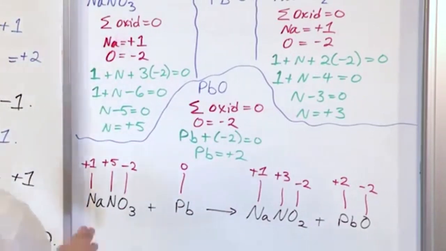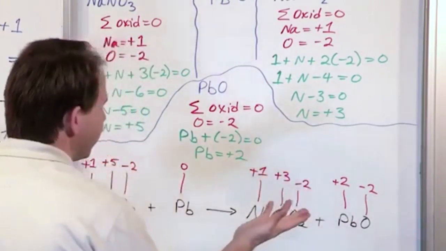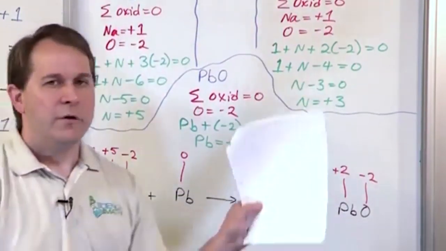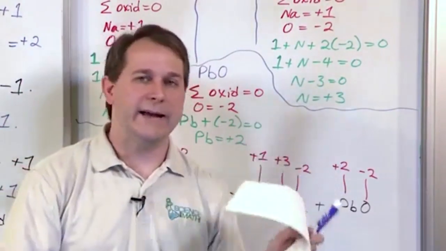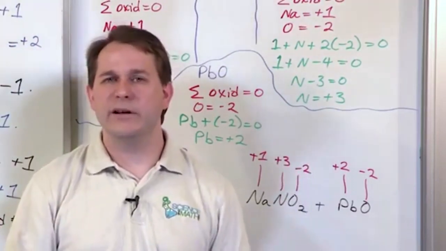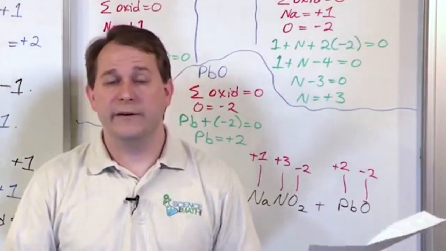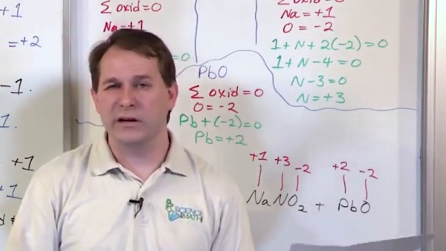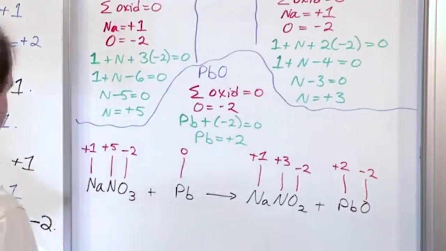And right away we see that sodium has +1 oxidation number. Over here, sodium also still has +1 oxidation number. So the oxidation number of sodium is the same on the left and on the right-hand side. There was no change. There was no increase, and there was no decrease. So that means sodium was not oxidized, and sodium wasn't reduced. Sodium didn't really do much of anything, and that's the whole point here, all right?